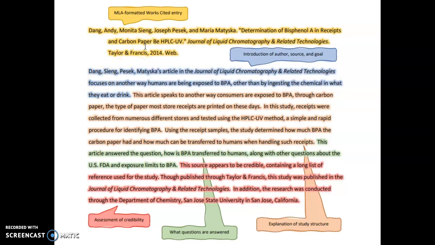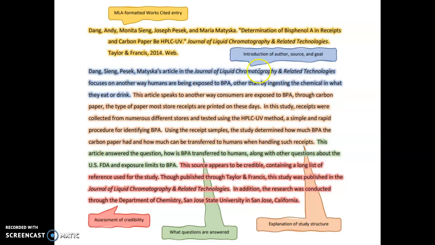It starts with an MLA formatted works cited entry. The nice thing about doing this, of course, is if you've got your works cited entry for your annotations, when you use these things in your papers later on, you don't have to recreate that for the works cited page. You just copy and paste it over. Okay. After that, it's just generally one paragraph. You might have two, but basically, you want to focus here on a single paragraph summary of the text, okay?